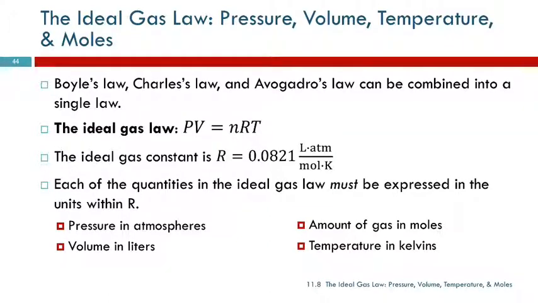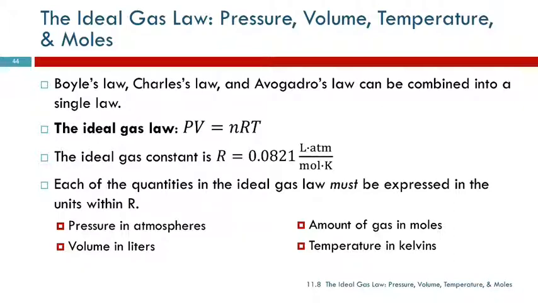So the ideal gas law. Boyle's law, Charles' law, Avogadro's law, and there's also another one called Gay-Lussac's law. Those describe two variables changing. The combined gas law puts three of them together so that we have three variables changing. But we can combine all of these into a single law.